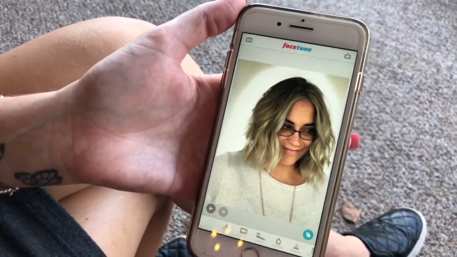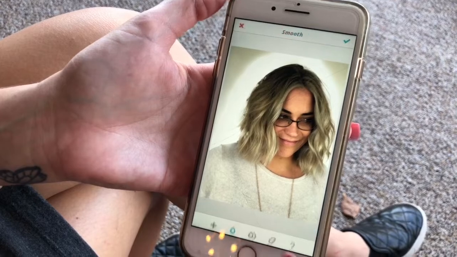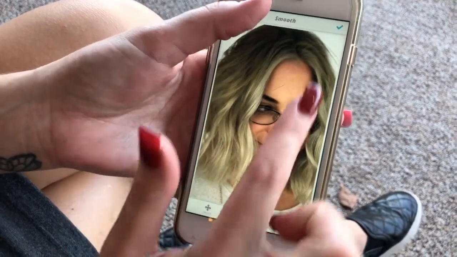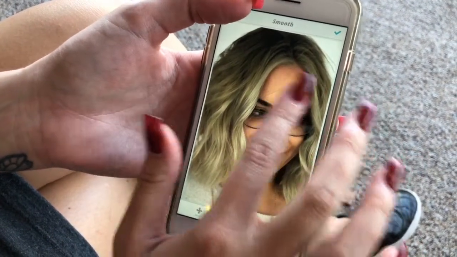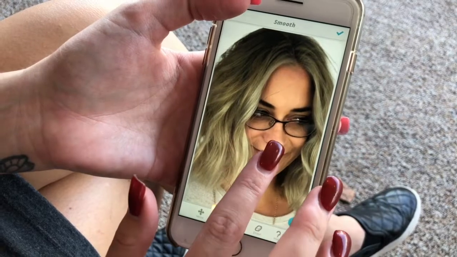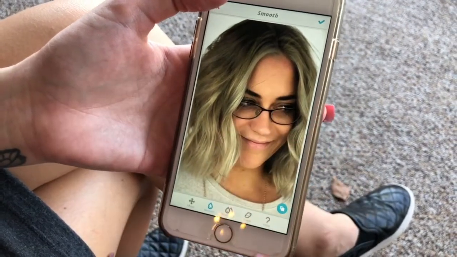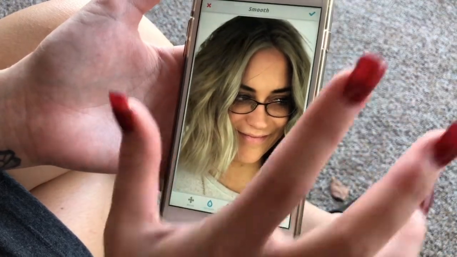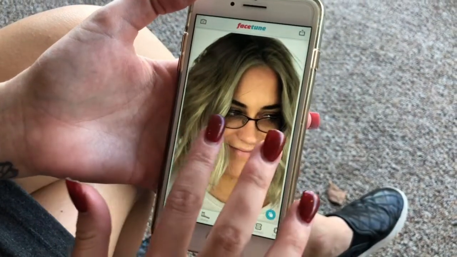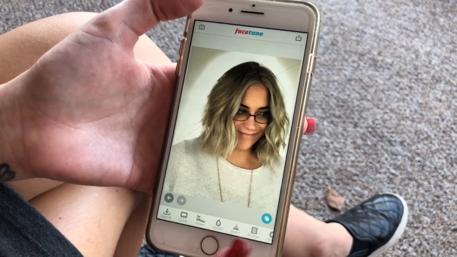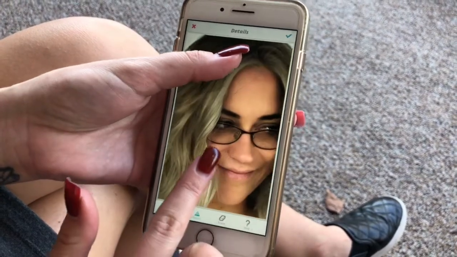And then I'm going to go over to my smoothing tool and just smooth out her forehead a little bit, nothing crazy. Clients appreciate it if you just smooth out their skin. Everyone wants to look flawless. Then I'm going to go to details, and sometimes we like to do this too.